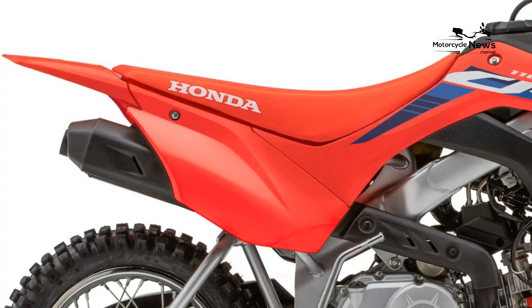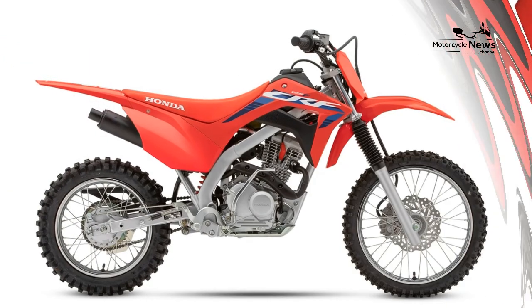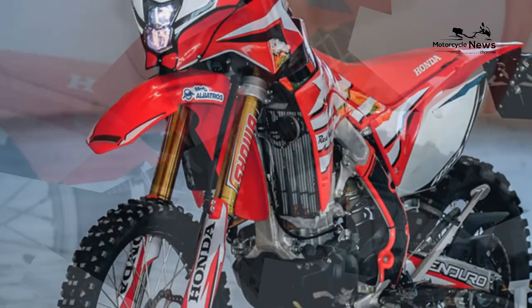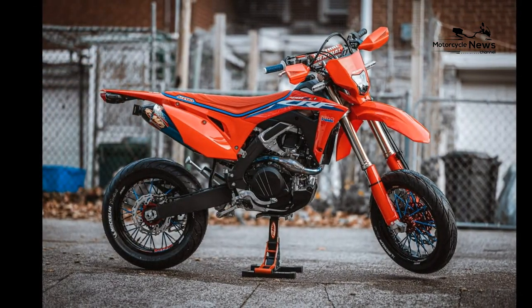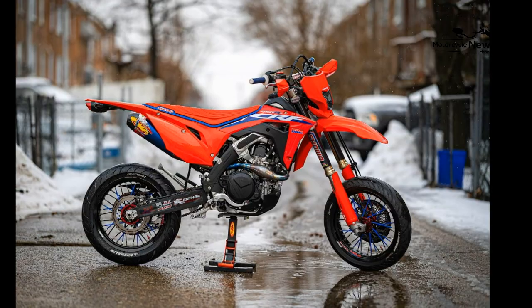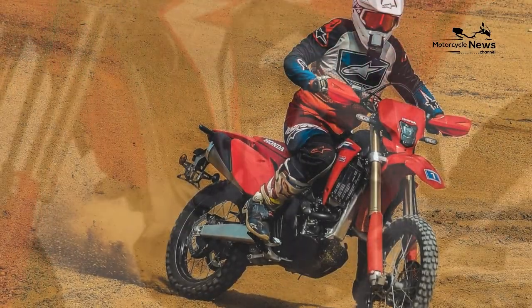All is not perfect with the CRF 450RL motor, however. It has an unnerving tendency to stall off-idle when riding the most technical trails, despite putting out good low-RPM power. With the bike weighing in at nearly 300 pounds with the two-gallon tank filled, and sporting a seat height over 37 inches, things can get awkward quickly unless you're safely over six feet tall. This problem reared its head multiple times and resulted in a broken brake lever far from home. On the upside, the notch on the lever left enough of a nub to safely ride the motorcycle at a reduced pace.